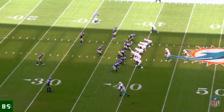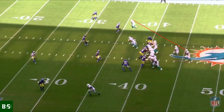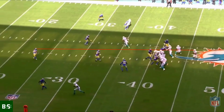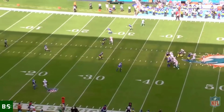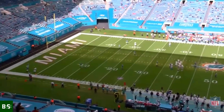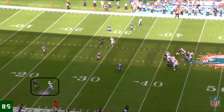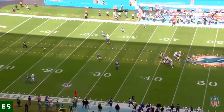His post-snap process was downright perfect up until the throw, too. After the snap, he looked to his right, which drew the deep middle safety away from Williams, then he keyed the safety to make sure that Williams was isolated against single coverage, but he missed the throw because he misread the DB's leverage. When Tua decided to throw this ball, Darius Williams was clearly stacking and there was no vertical separation, so he should have thrown to his receiver's back shoulder.